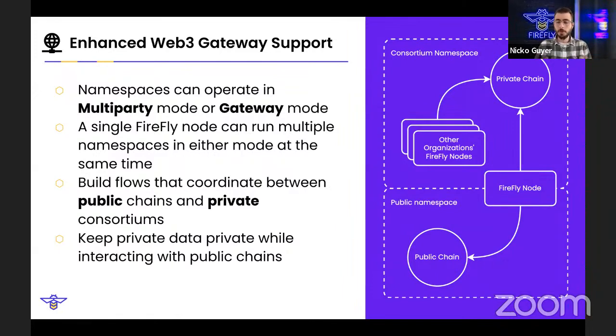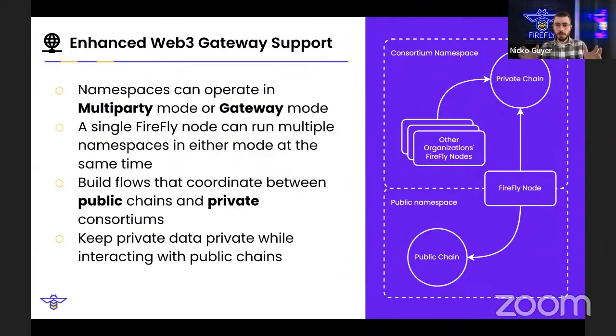It was not so when FireFly launched. It was possible to connect to either an Ethereum chain or a Fabric chain, but the same FireFly node was not capable in the original version of connecting to both of them at the same time. Now it can. So that's a huge new thing. And the way this works is through different namespaces within FireFly. And I'm going to unpack how we use namespaces, how we configure them in just a little bit as well.